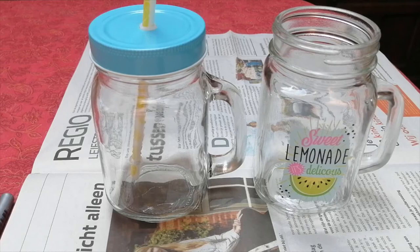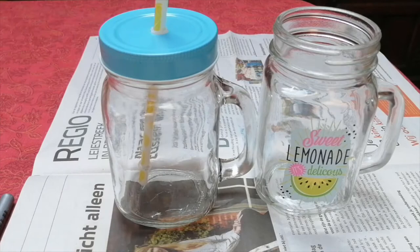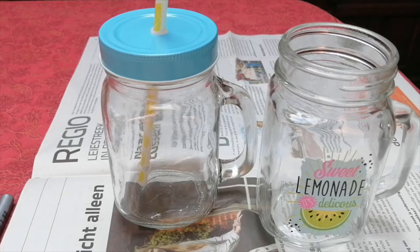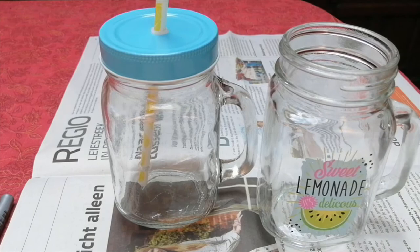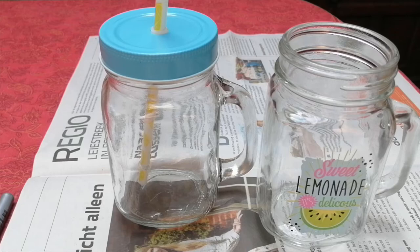So what I have here are some, I don't know, what would you call these, jar glasses? Yeah, jar glasses. They kind of look like a normal screw top jar, mason jar, whatever you want to call them, with a handle. I found these in the local supermarket. They were in the discount bin because they were either damaged or missing some pieces. Like this one is missing the cap and the straw. And the motifs that they came with were kind of scratched and damaged, so they were in the discount clearance bin. I picked them up because I thought they were very unique and kind of cool looking. So I figured we would try and do something with them.